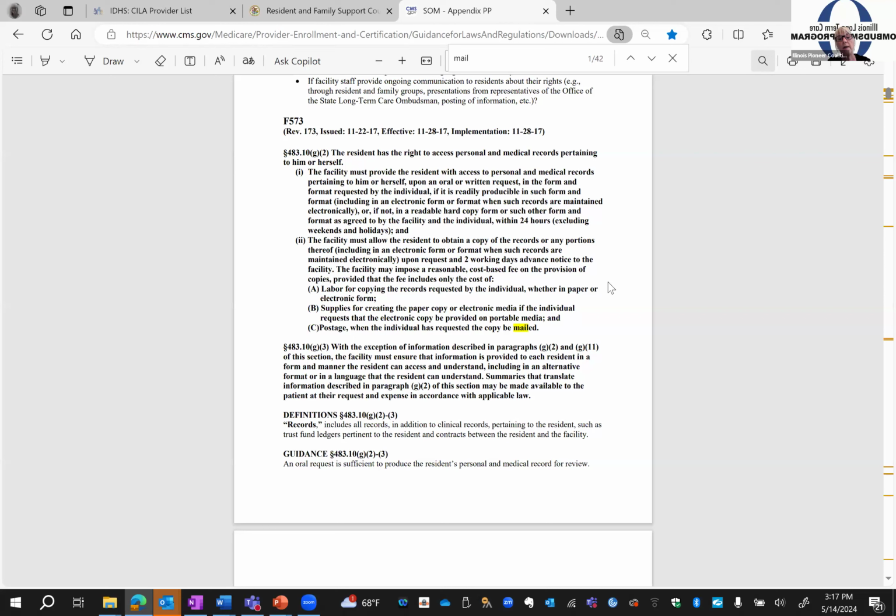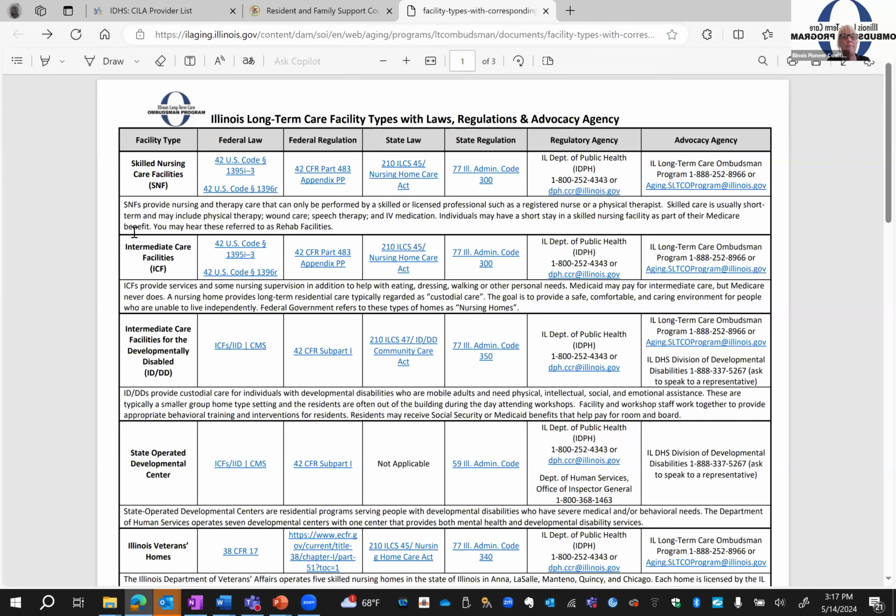So all we can do is try to be as educated as we can, which is the purpose of us wanting to share this tool with everybody, so that we're not the only ones as ombudsmen that are empowered with this information, that everybody can have access to this information at any time. We did it in this tool to make it all in one spot so that everybody could very easily navigate this on their own. That was our purpose, making sure that we're providing those resources and information.